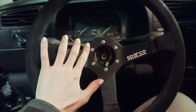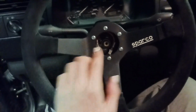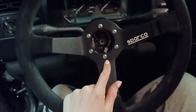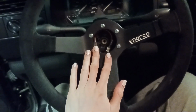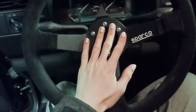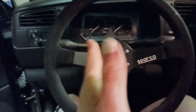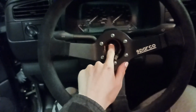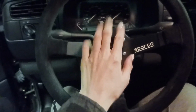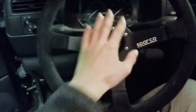Okay, the next step is obviously fitting your hub adapter to your wheel. I have the jankiest hardware in here. Phillips head screws from a hardware store. You should have nicer hardware. But my advice now would be to make sure your wheels are straight. Really, you should mark the nut and the steering wheel before you lock the wheel to have the orientation marked so you know how to put the wheel back on straight.